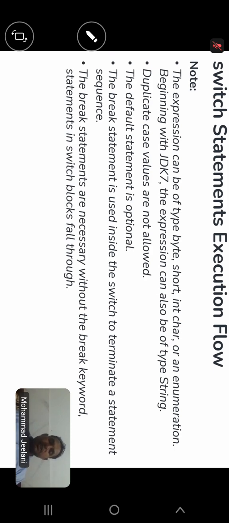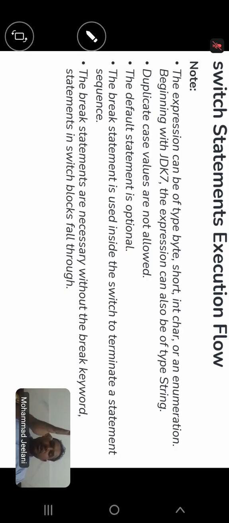Then the default statement is optional. If you want the default statement, you can write it there. Otherwise, there is no need to write it. Then the break statement is used inside the switch to terminate the statement sequence.